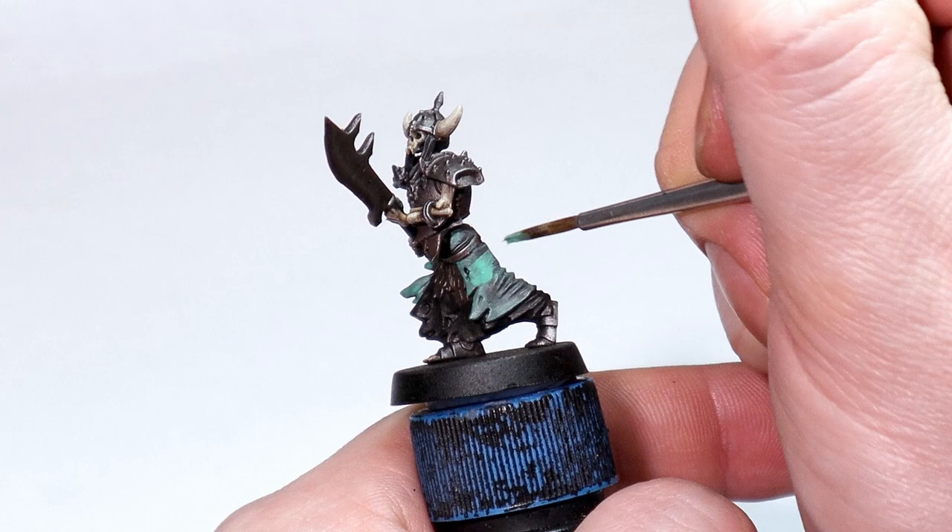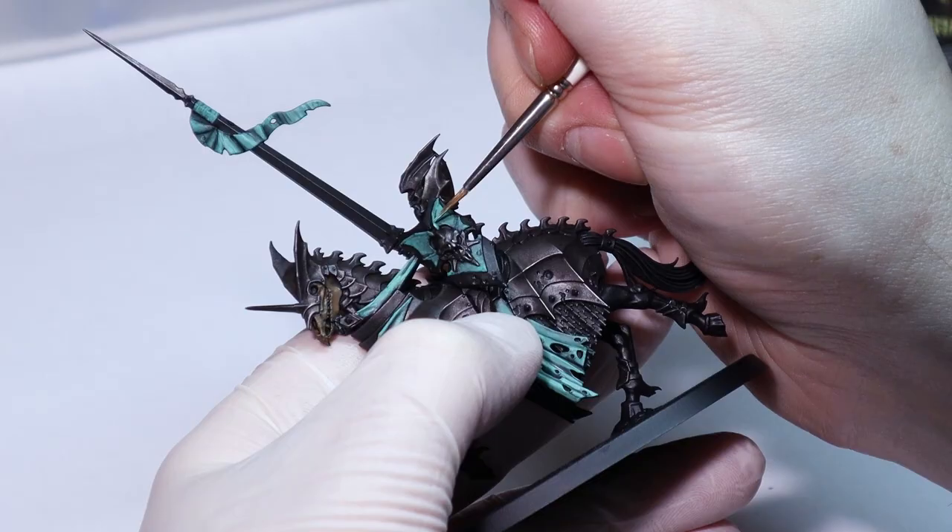While I'm on the subject of green, I have an honorable mention here in Sybarite Green. This is maybe my favorite of all the GW greens. It's not as flexible as the other paints I've mentioned here, but I wanted to give it a shout out anyway because it rocks.